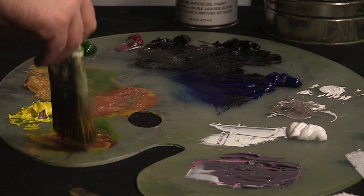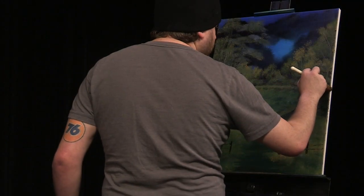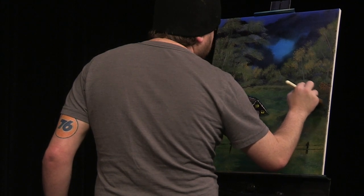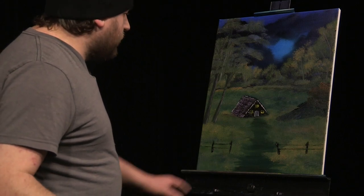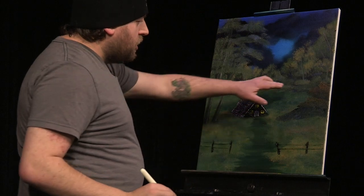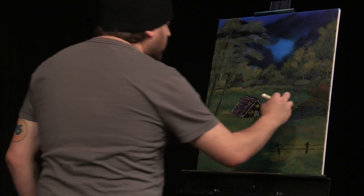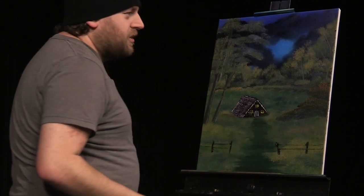Orange, a little bit of the crimson. And we'll start highlighting this bush from the top. You always want to start at the top, because things should get darker as you go down. I mean, you can decide where each little tuft of the bush is and start again, but you always want to come down and leave some of this darker area underneath. That's what's going to make it look like a bush instead of a bunch of paint just splashed on the canvas.